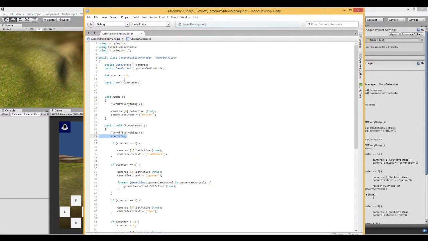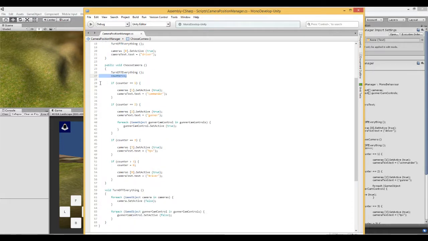The counter starts at 0, so the first time they press it, it will equal 1. So if counter equals 1, and we've already turned off all the cameras, camera with the value 1 set true, which will be the second camera in the array, and change the text to commander, because the camera will move from the driver to the commander to the gunner.